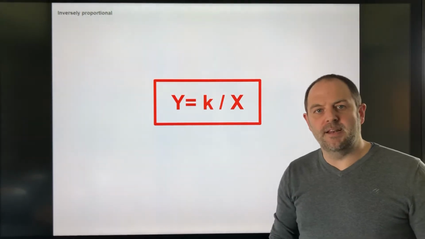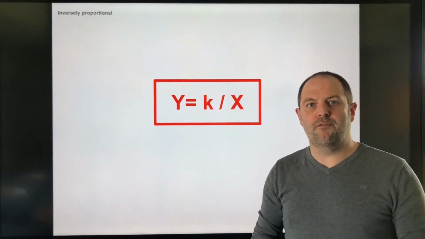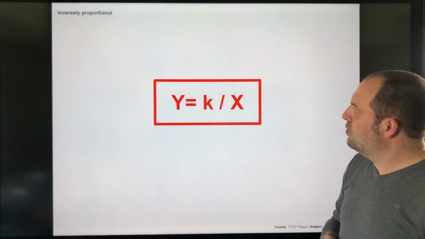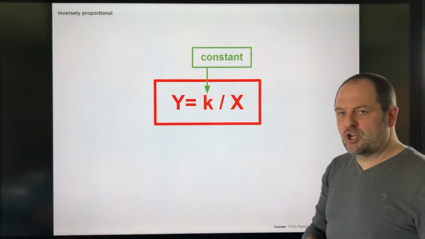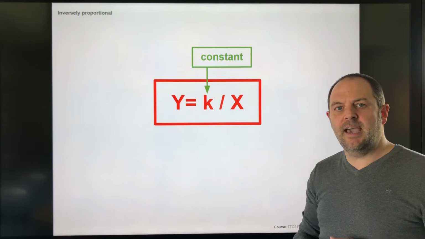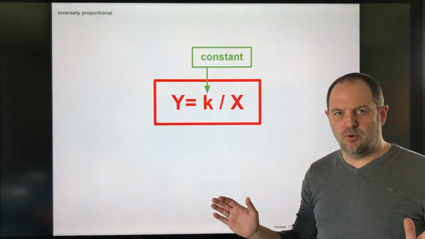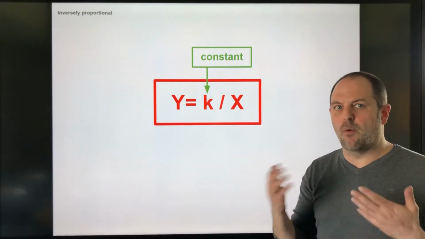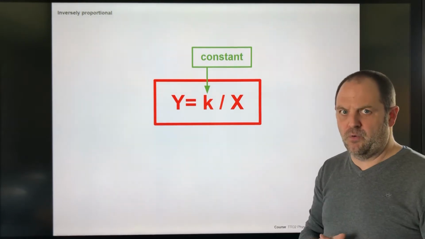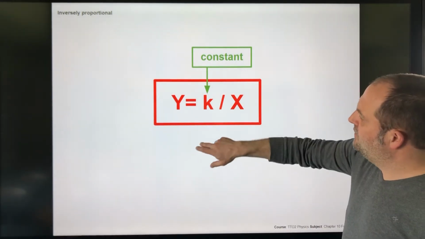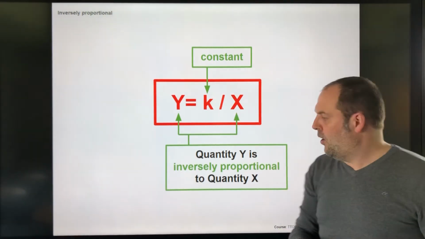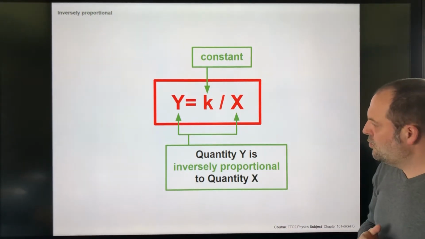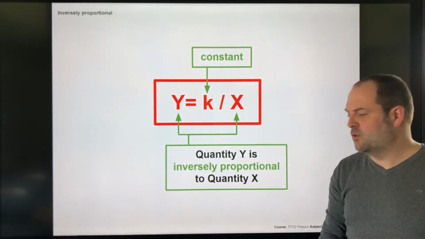Well, let's combine that in a general formula. This is a general formula for inversely proportional quantity. So, first thing that you need to notice is that there is a constant value, that is that lowercase k. Again, that can be every value. Doesn't matter if a minus sign or a plus sign, it can be every value. And then the other two need to have a certain relationship, and if you see there is a dividing sign, well, then this is the case. Quantity y is inversely proportional to quantity x.